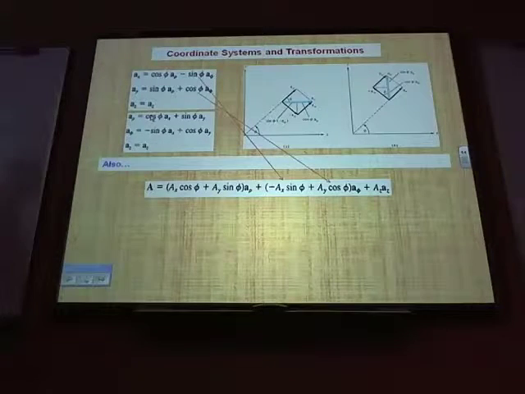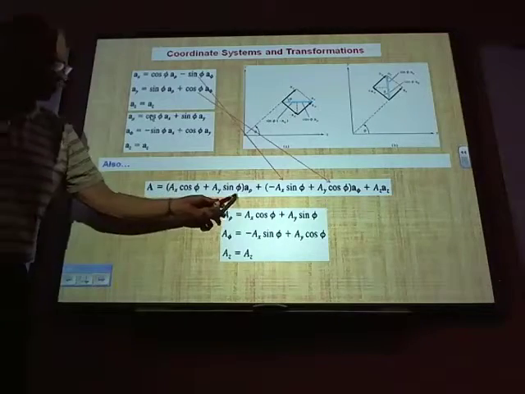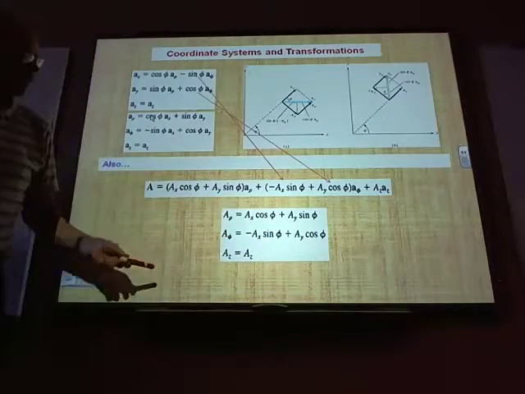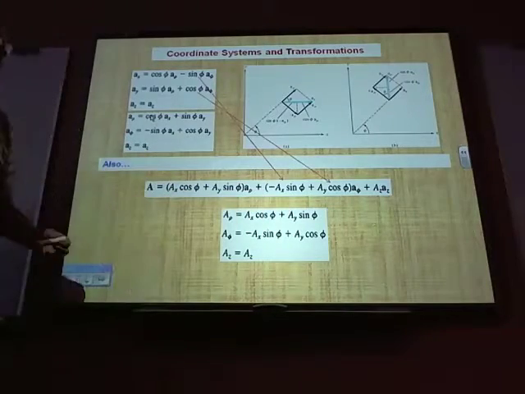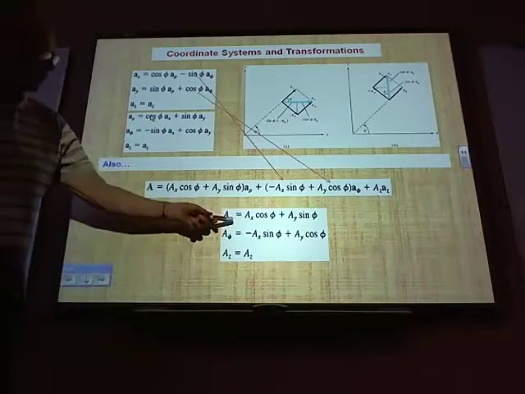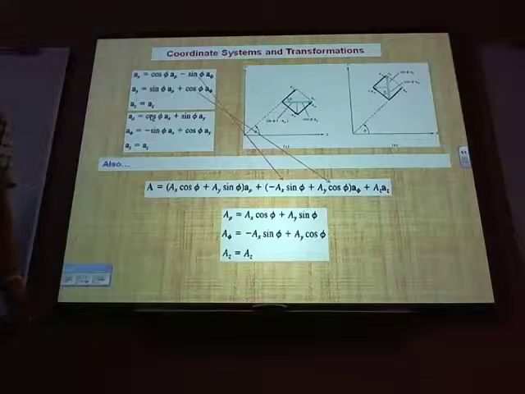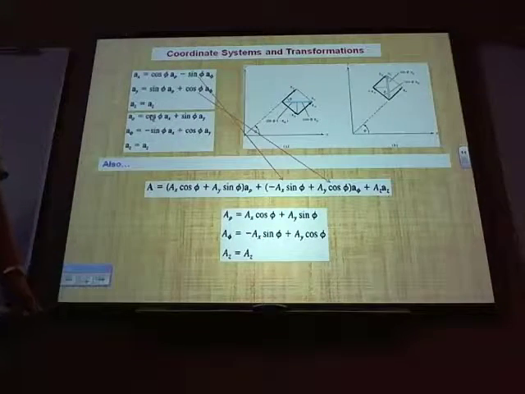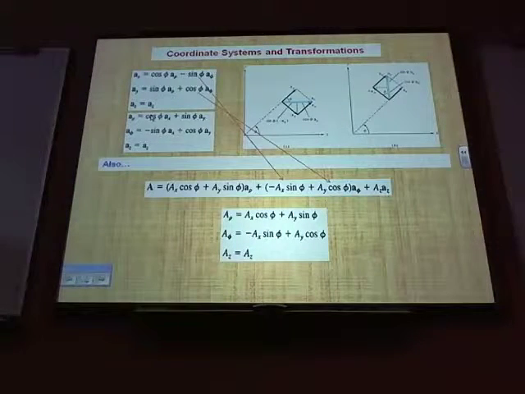Sure can. Okay. And here's rho. Here's that component right here. What this tells you is if you have AX and AY in the Cartesian coordinate system, but you need it in the rho coordinate, why would you care what coordinate system y'all work with? You say, oh, I don't care. Oh, yes, you do.